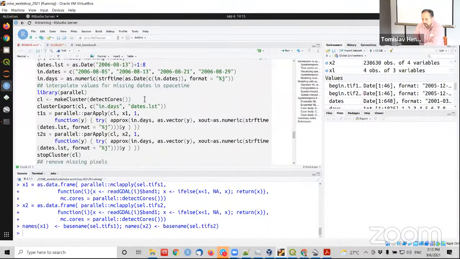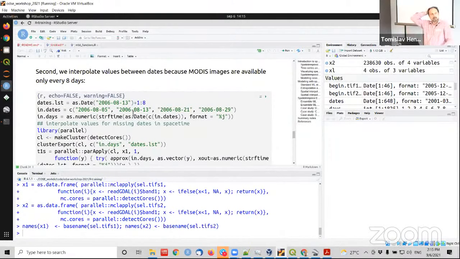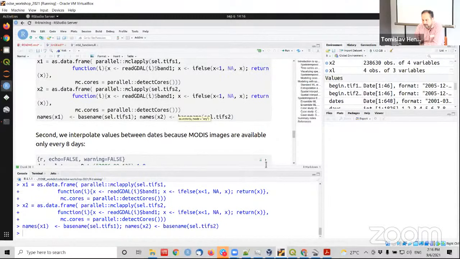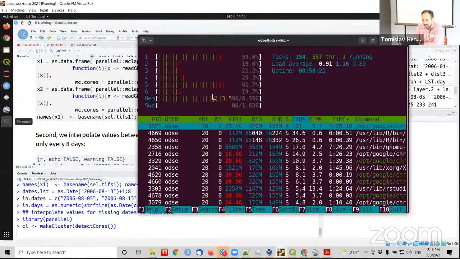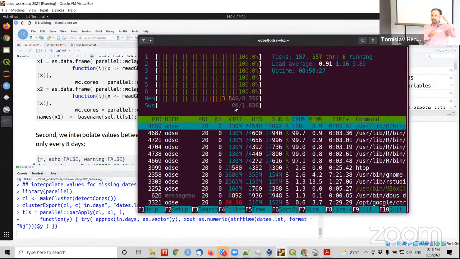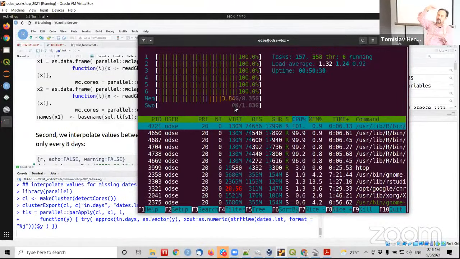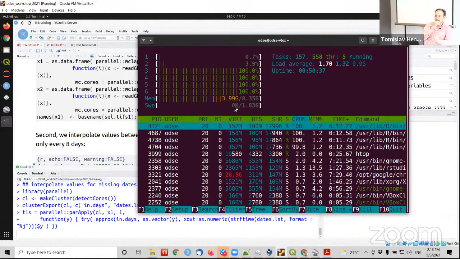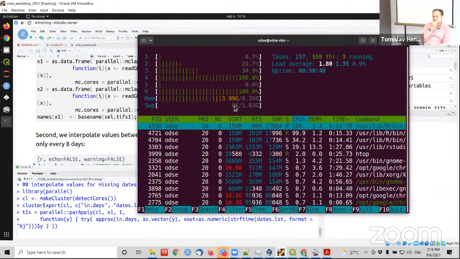And then I have to add some things. Because I have the 8-day stack, I need to interpolate values between the 8 days in the MODIS space. And there's also a nice function I made for you that you can use universally, and that runs in parallel. Let me run that. So it creates like a space-time cube. And because I have only every 8 days, it will interpolate values of MODIS for every pixel. So you get these gradual changes. You understand?